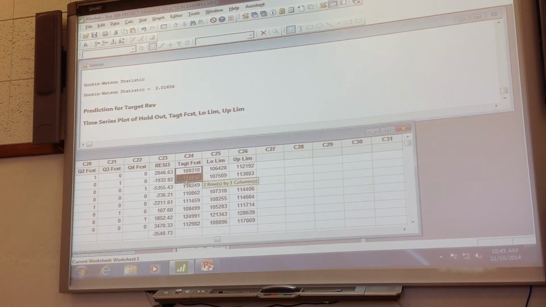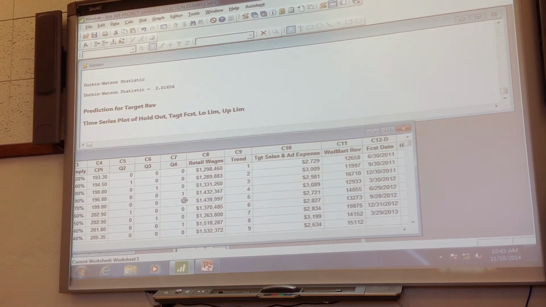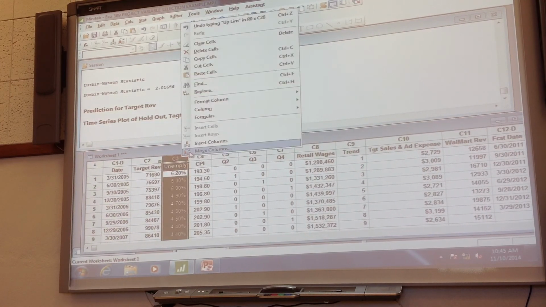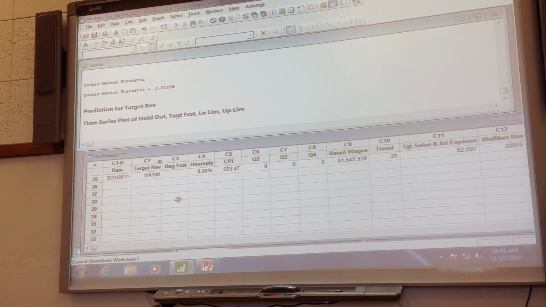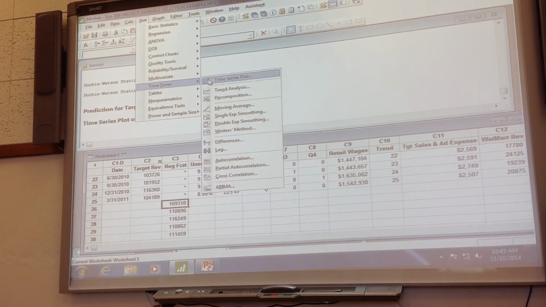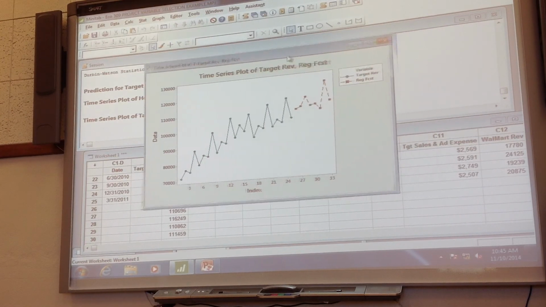So let's take this target forecast and plot it right next to target revenue. That kind of stinks.